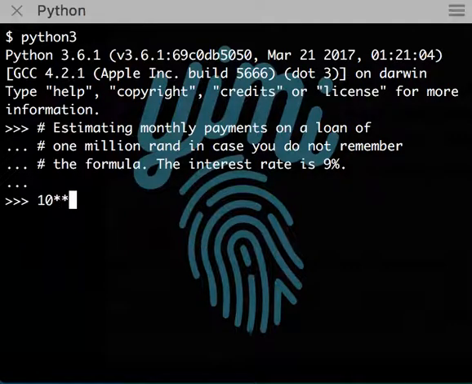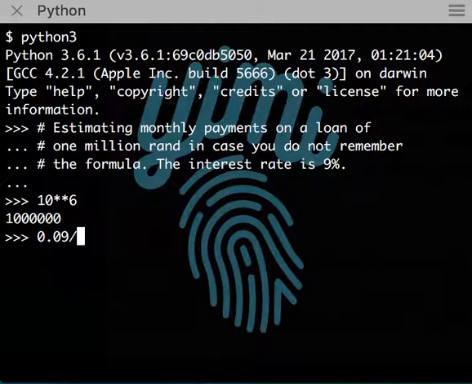So what we'll do, just to make things easier, is I will use 10 to the power 6 to stand for a million, because that's easier to type and spot and not make a mistake. And what we'll do is we'll do monthly payments, and we have an interest rate of 9%, which is 0.09. But that's an annual rate, and I'm going to assume that the interest is compounded monthly. In practice, it's a bit more complicated than that, but I'll make another video about that one.